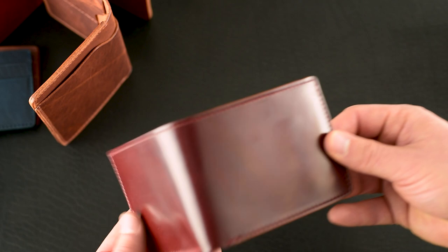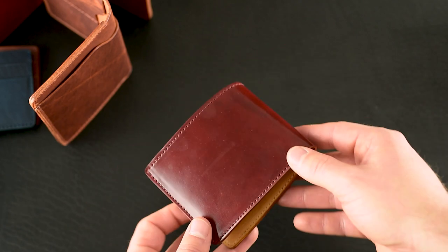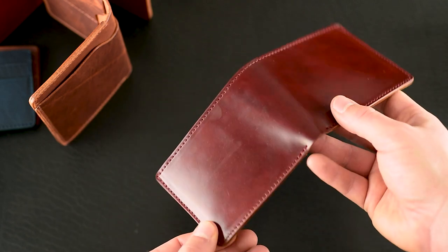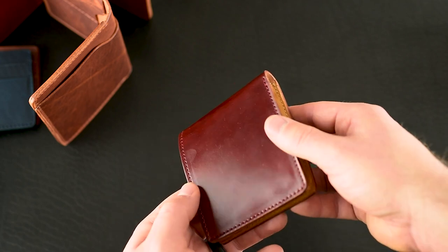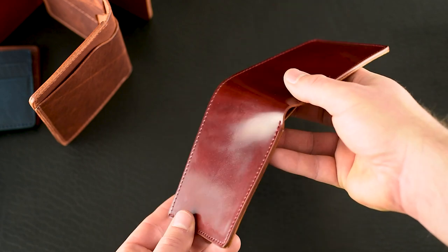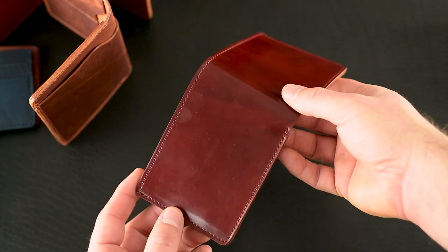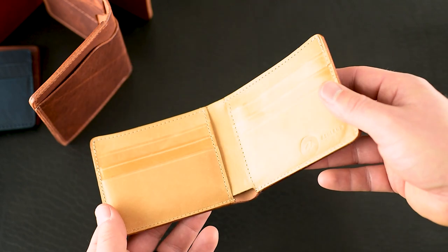And the last wallet to show you today, this is a special piece. And when I was polishing this up, giving it a nice brushing, I thought that this might have been one of the nicest pieces of shell that I've ever seen. It has just such a rich feel and that great mirror-like luster. This is a really nice shell. And I'll give you a little bit of a longer look at this because they're not all this nice. And each of them are just slightly different. So we're talking about degrees of nice at a certain point.